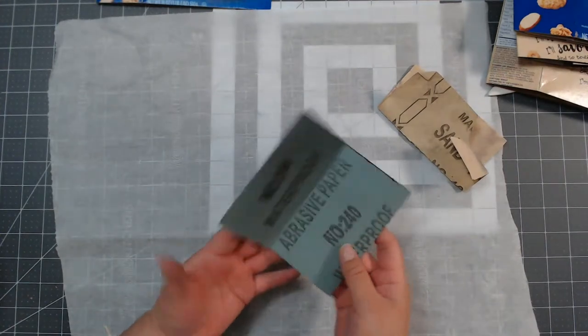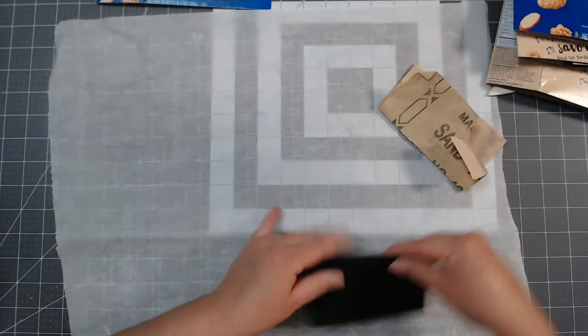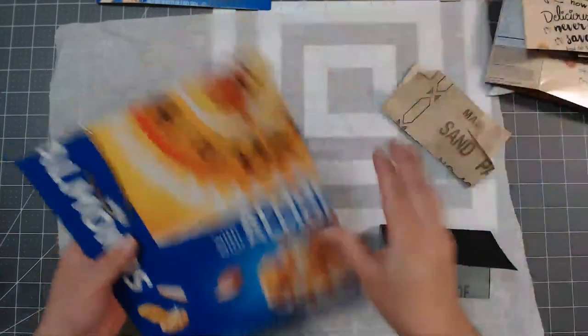Let me use this one instead. I don't know what number this is. It says 240, whatever that means. It looks rougher. I don't know. Let's see.